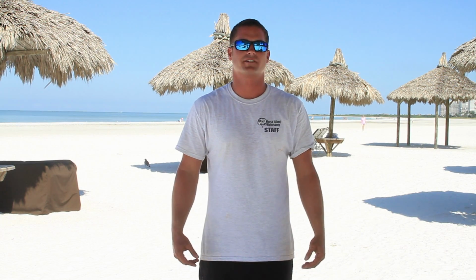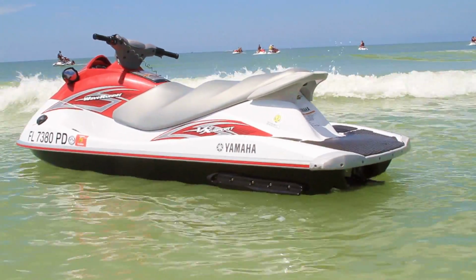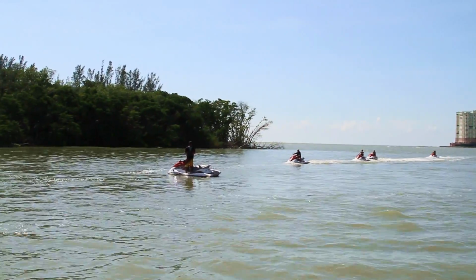There are a few rules and regulations we must go over before we start in order to keep the passengers and drivers safe, as well as to preserve the ecosystem that we are going through. We'll first go over the Waverunner and how it works, then we'll go over the tour and what we expect from each driver. If you have any questions, please feel free to ask.